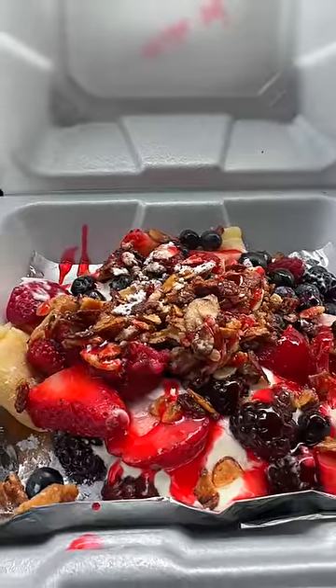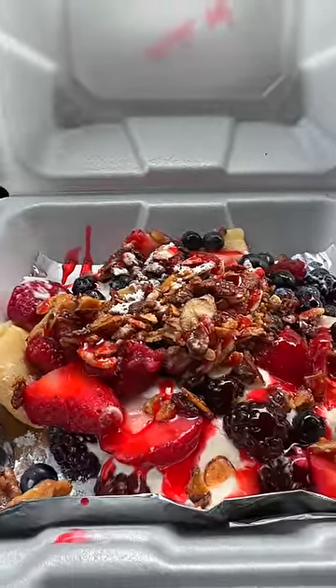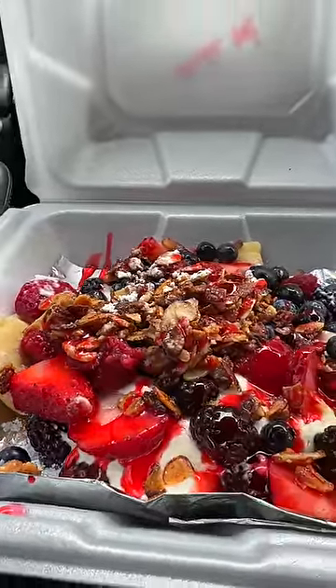This is called the Inside Out Fruit Cheesecake Crepe. So this has butter and powdered sugar, but it's topped with fresh berries, candied almonds, and house cream. The cream is creaming, and it's extremely nutty. Am I a fan of all the ingredients being on top of this thin pancake, also known as a crepe? No. But it's extremely tasty.